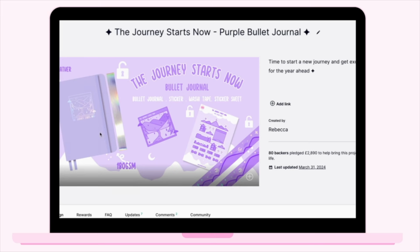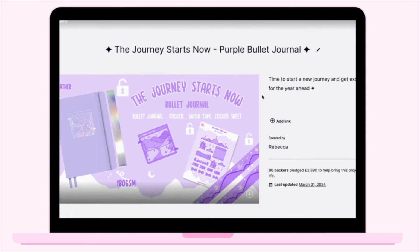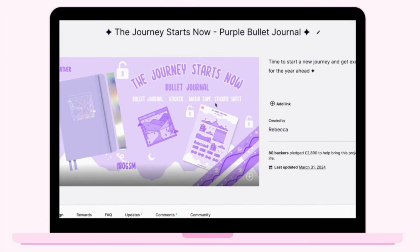By this, I mean, you can see in my thumbnail it says 180 GSM paper, holographic edging, pew leather, stuff like that. If there is, for example, an enamel pin, make sure that you highlight that it is gold plated, silver plated, black nickel plated. Has it got a rubber back? Has it got a metal back? Has it got glitter in it? Things that people need to know about that product. Make sure you highlight those things.